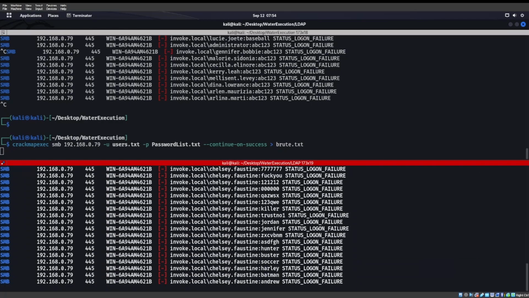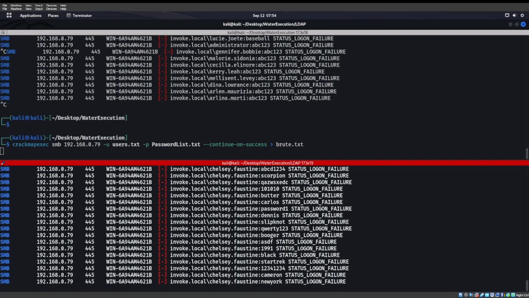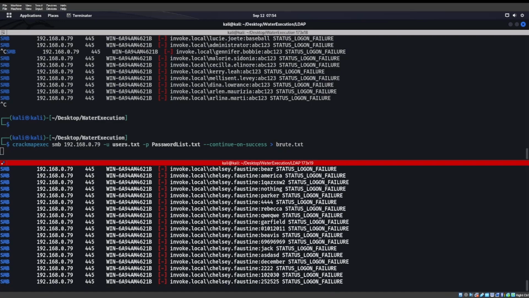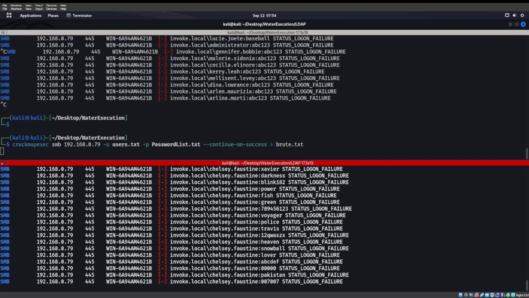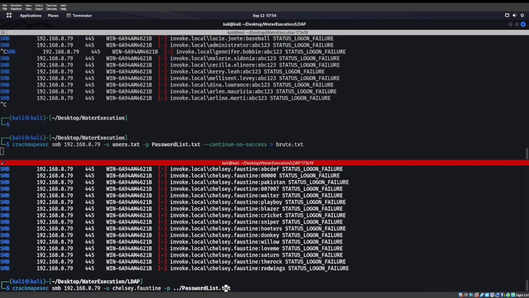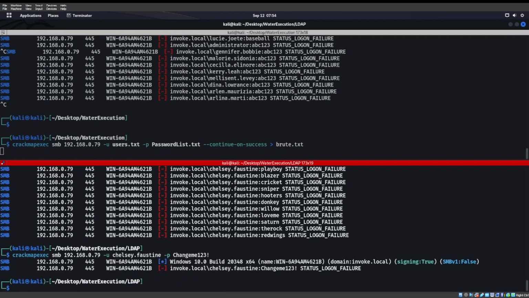Let's see if any of these are the actual default password on this system. That will also try change me 123 exclamation point. We'll also see how this brute.txt is doing. Okay, let's go ahead and try change me. Okay, so it's also not that.